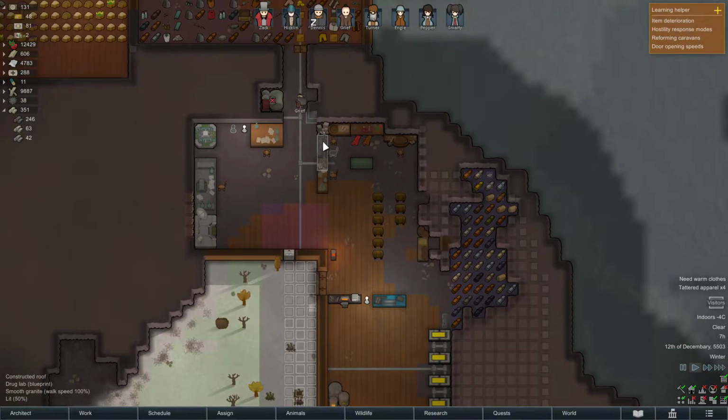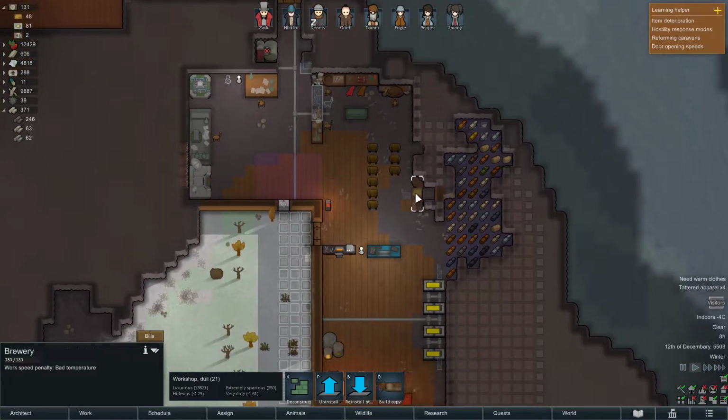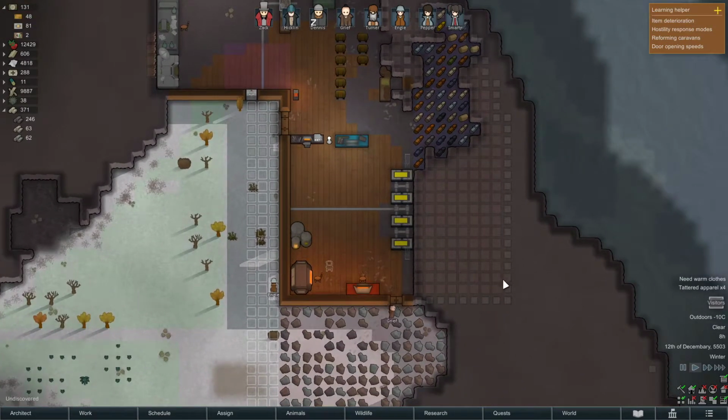I'm going to put the drug lab up here. I'm going to remove this art bench and replace it with a second tailoring bench. And I'll move the art bench somewhere else. I'm going to add a second stone cutter's table when we've mined this area out. And then I'm going to move the brewery over here. I'm going to put the fabrication bench here. All these smaller smithies and machining tables, they're going to go with the fabrication bench.